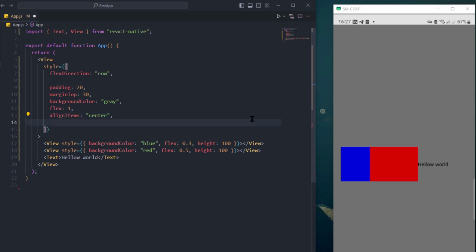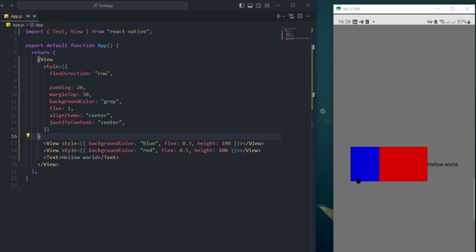Let's add here in the main component justify content, center. As you see here, our components are aligned in the center of the screen, on the Y and the X axis of the screen. Let's add the last change.